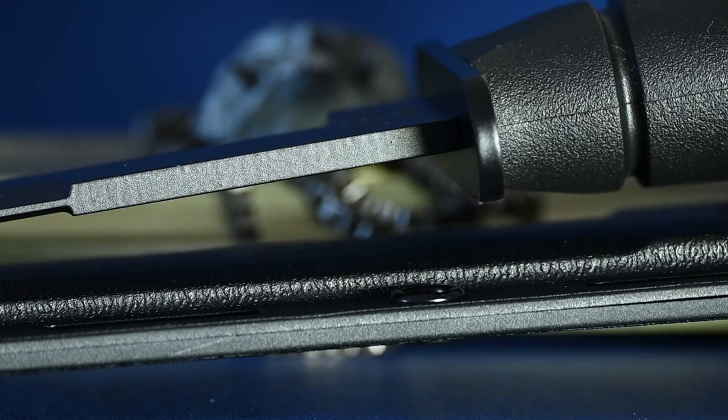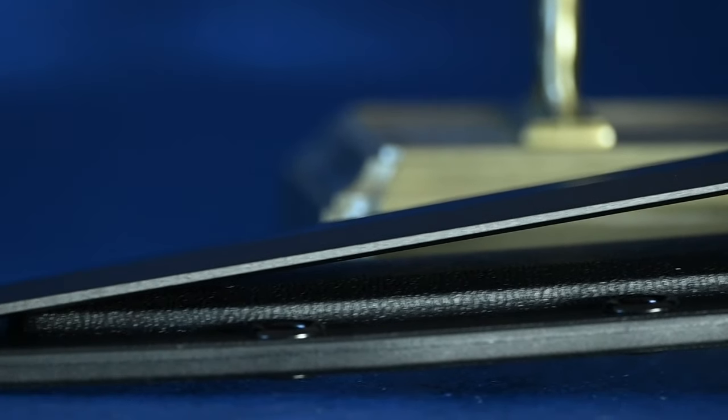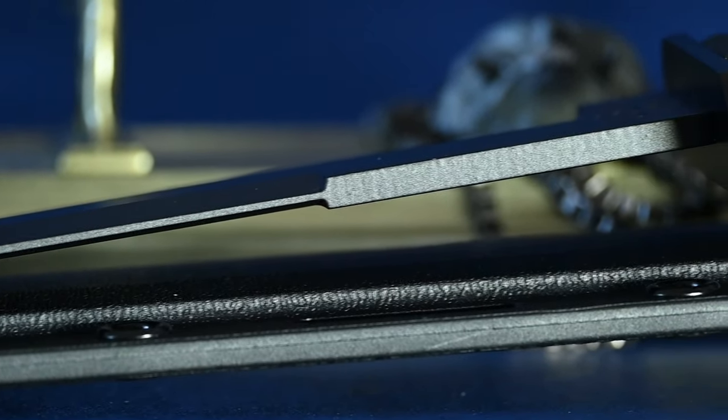Looking at the spine of the blade, it starts at 4.18 millimeters and thins out to 2.16 millimeters toward the front of the blade. This taper lends itself to a fighting, thrusting, and slashing type of weapon. It also makes the blade extremely balanced because it brings the weight of the blade closer to your hand, giving you more control over the tip and thrusting. It's a great self-defense weapon, and for what it's made for, Ka-Bar did an amazing job — mission accomplished.